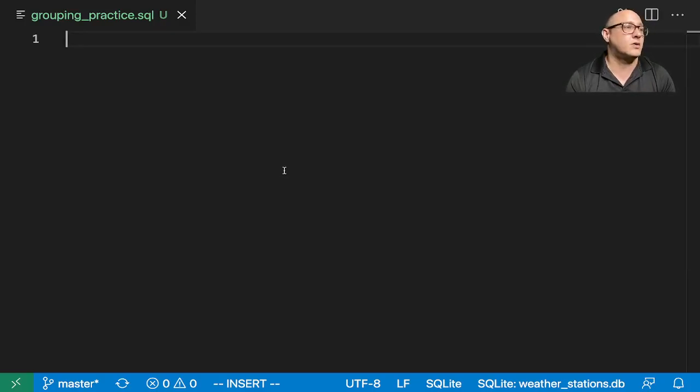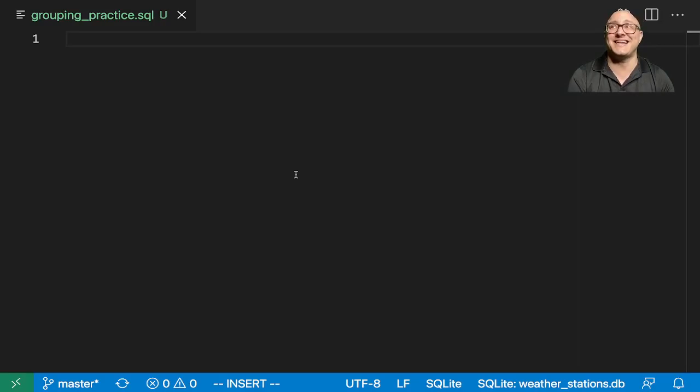Okay, so let's say that we want, and again, it's not uncommon to want very distinct results from a query. Again, we know there are 28,000 records in our station data from our counts. So suppose we want distinct weather station values. Okay, so how would we go about doing that?